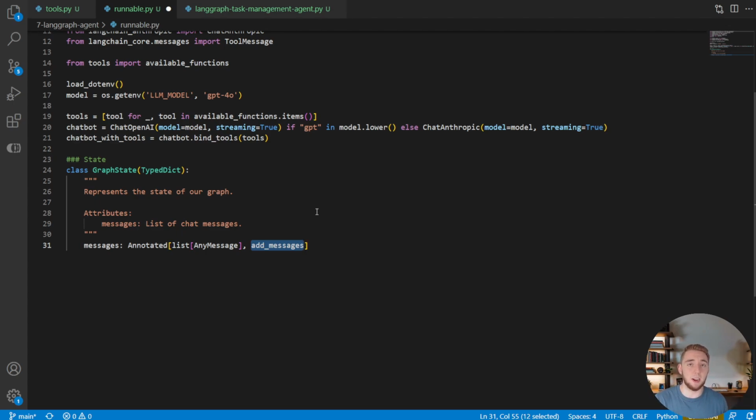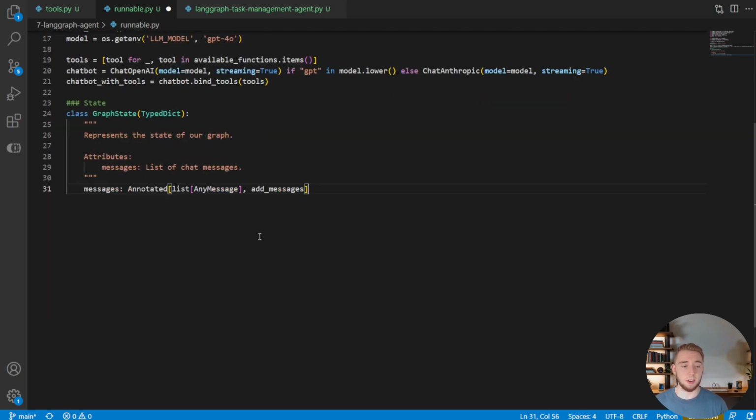And that is like the most complicated part of this entire LangGraph setup. So if you didn't understand that fully, don't worry. Overall, this is really, really basic. That's just the one little tricky part, that we're going to be adding messages on in that way. And so that is it for the state for this graph. Super, super easy. So now with that, we can go on to our nodes.